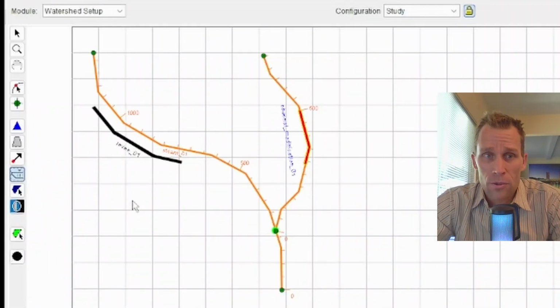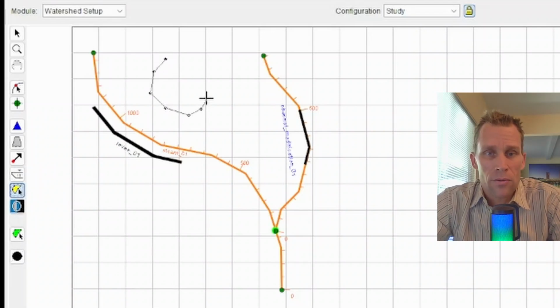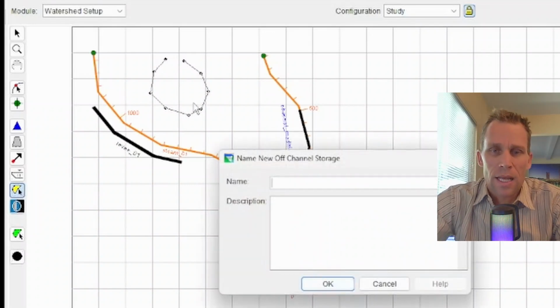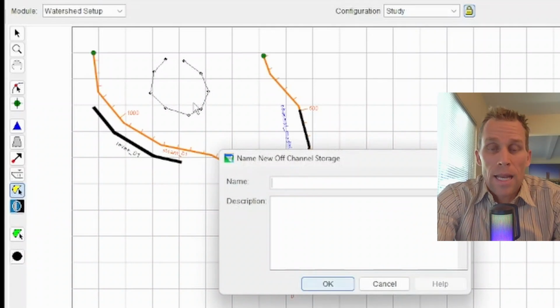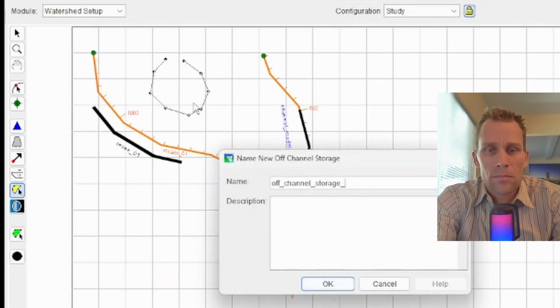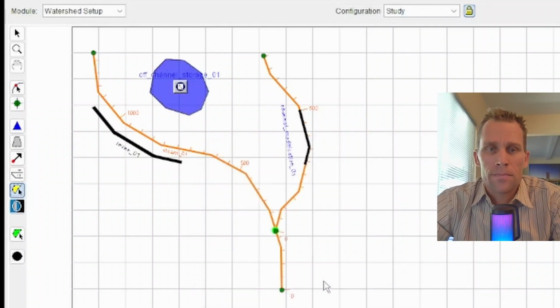Next up is off-channel storage. And what that refers to is maybe a diversion pond in the watershed that you want to annotate onto the watershed map. Go ahead and click the off-channel storage tool here on the left with other tools. And then to add, hold down Control, continue holding down Control and sketching out the off-channel storage location. Just before you click your last vertex point to define the polygon, let go of the Control key, do your final single left click. It's going to ask you for the off-channel storage name, and then click OK. And there it is.